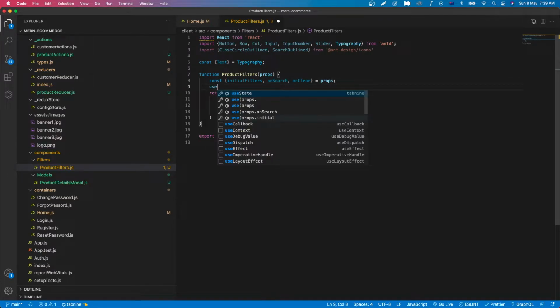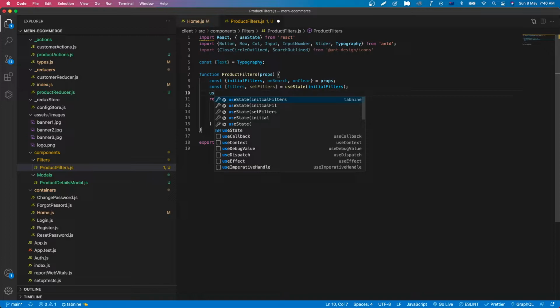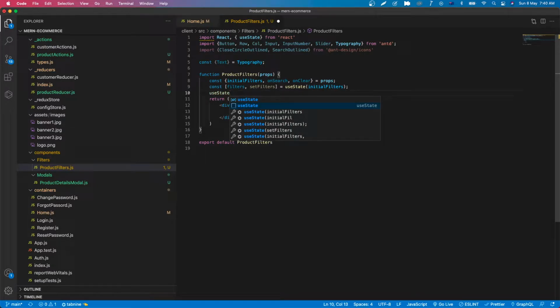Then we create a state to store the filter. And the initial state of the filters would be initial filters from props. I need to import useState from React. And then we're gonna have the state for the keyword. And the initial value would be null.